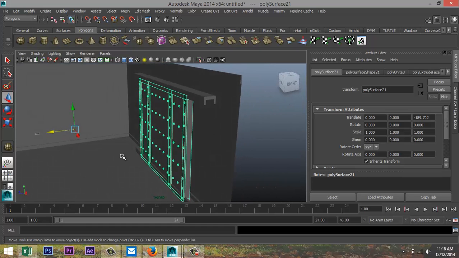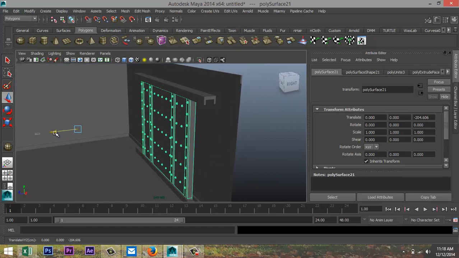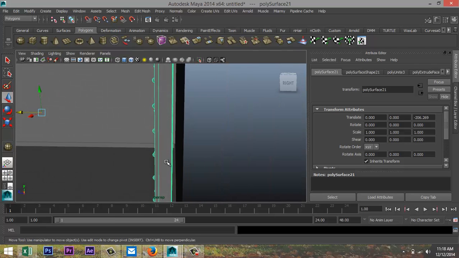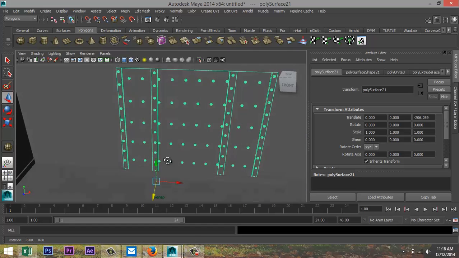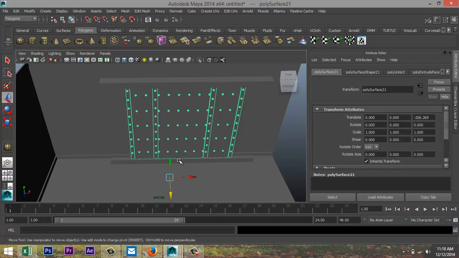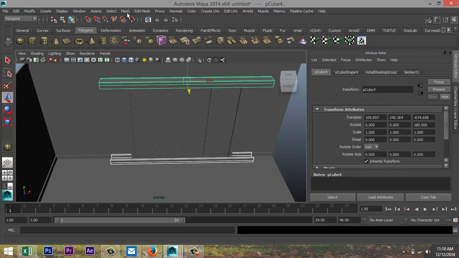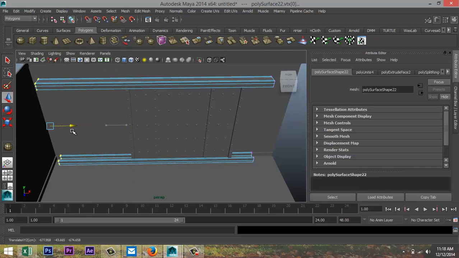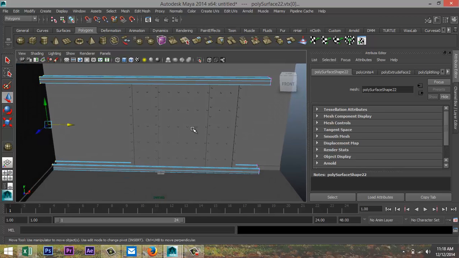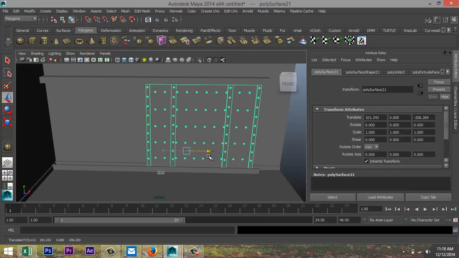Hit F to zoom in. Let's get it inside our rail. Looks about right. Okay. Alrighty. Now we do need to create a handle for this door, right? And considering it's a sliding door, we need to extend our rails a bit. So we're going to go mesh combine, right click vertex, drag select all these and bring them out all the way to the wall. So we got some room to move that door open, and then we'll take our door and move that one over here.